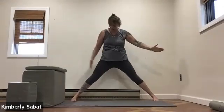My feet are still parallel, everybody. So I really want you to take a look down at your feet. And if you see one foot's turning out and the other one's kind of turning out, bring them in. Bring them in. Just because my feet are parallel and just because I said it doesn't mean that you actually are, so look down to check yourself. Check yourself.